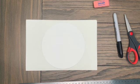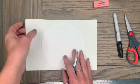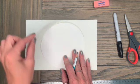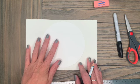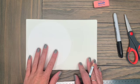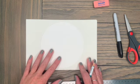Hey guys, you should have already created your thumbnail sketches, and the next step is going to be to create your thaumatrope. So the first thing you need to do is fold your 9x12 piece of paper in half, and then you're going to trace your circle on it. You can trace it right in the middle or shift it over to one side. It really doesn't matter. You can't fit two on this, so like I said, it doesn't matter.